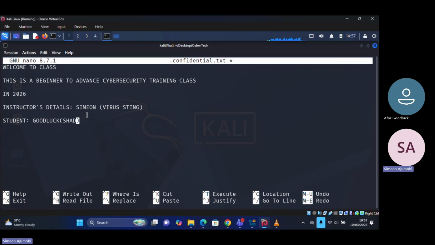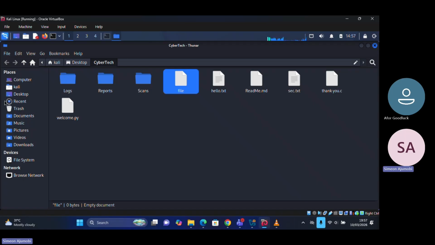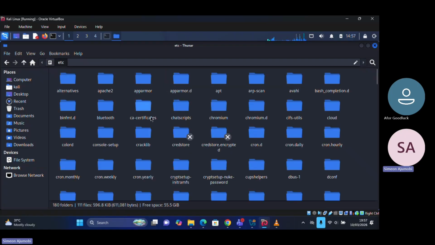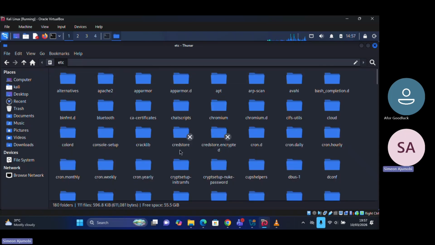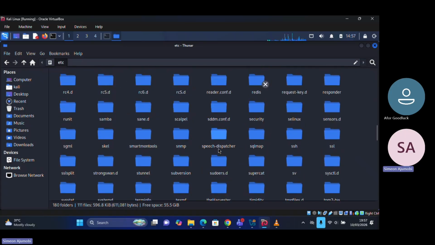Okay, let's say shadow arrow. So shadow arrow, that's the meaning. When we talk about shadow, there's something called etc shadow. When you hack into a system and get into the file system, you go into the etc folder, and you go to the shadow file and see what we have in the shadow. You can cd into this. Yes, Samba too.